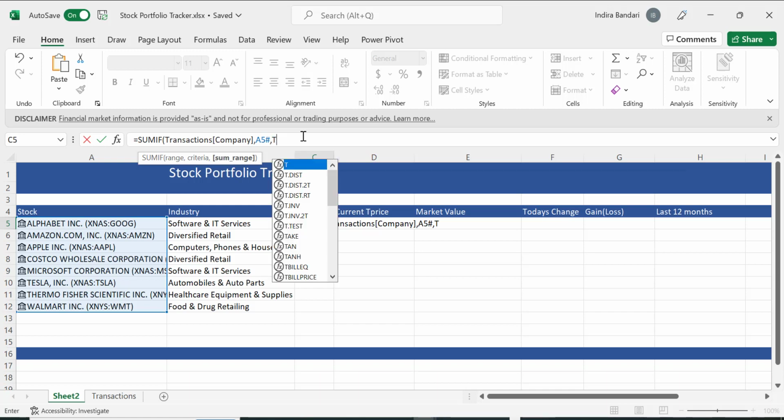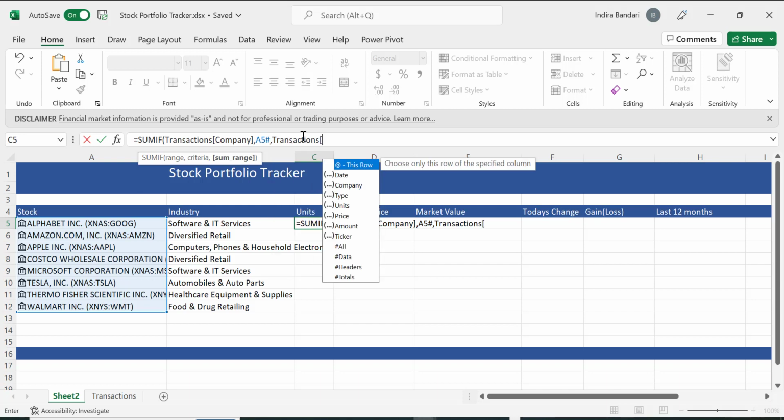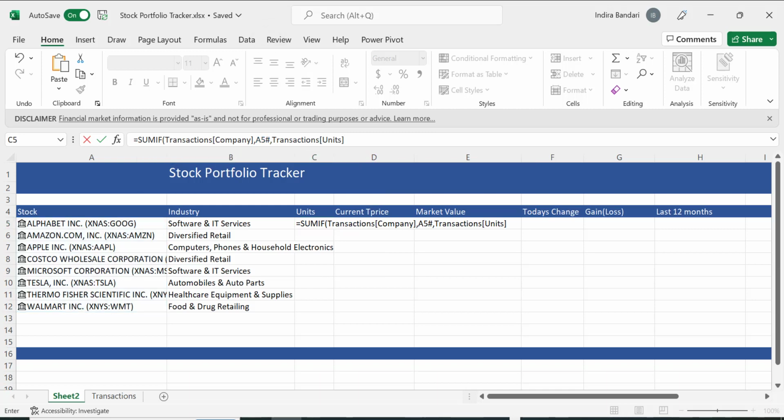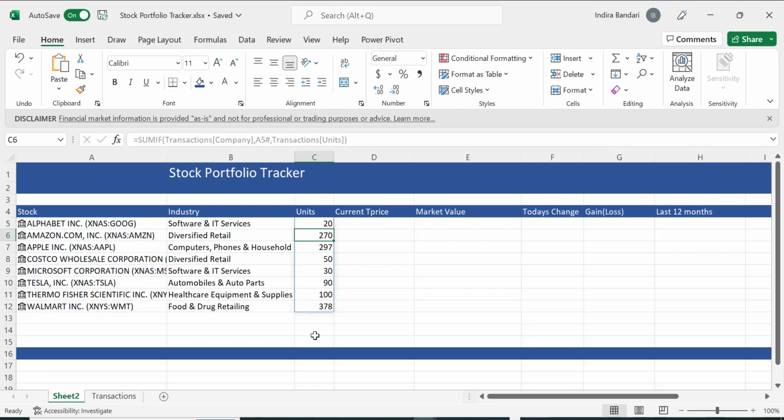So again transactions units, so there's my units column, and then I'll close the brackets for SUMIF, and that should give you the sum of units for each of those stocks. Now let's get the current price.